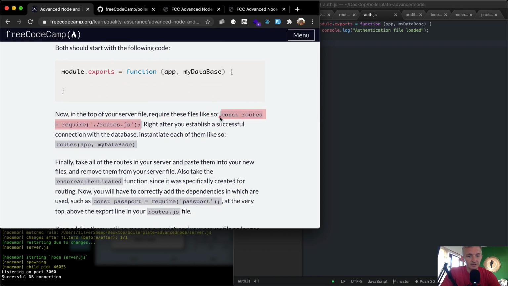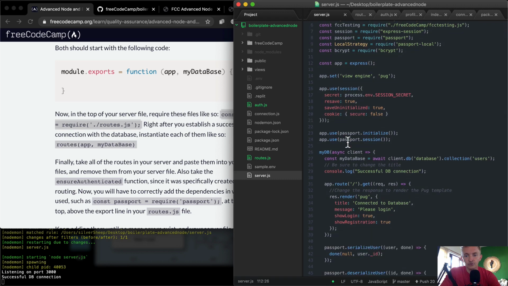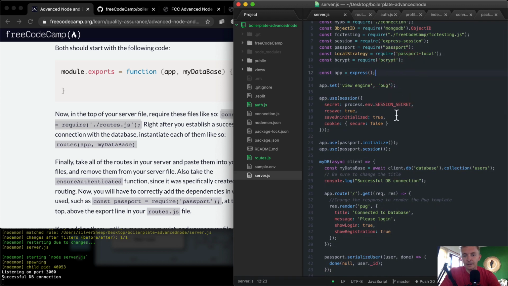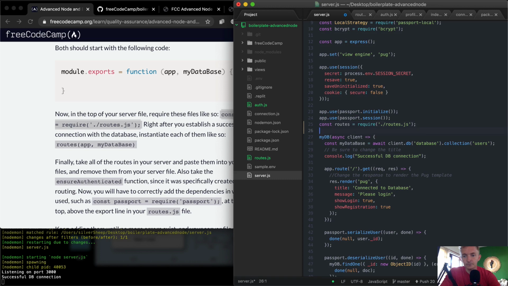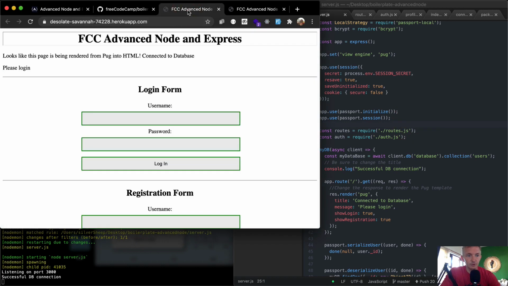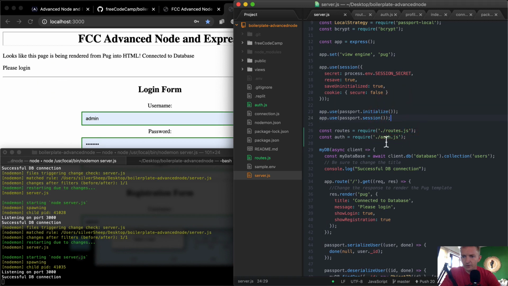All right. So now that we've got those exporting, we want to require them in the server. I'm just going to copy this, and we're going to open up the server.js, and I'm going to slide up to here. I'll put it right here after we set everything up. So we go routes, but then we're also going to go auth, and we'll require auth.js. Okay, so now if I save this, we should be able to go over to our server, and if I refresh the page on our localhost, we should see it running. Okay, so it doesn't seem like we've got them required correctly. auth.js, routes.js.